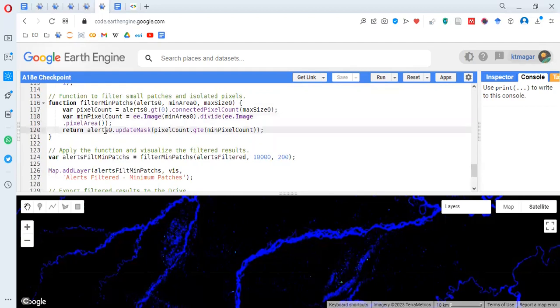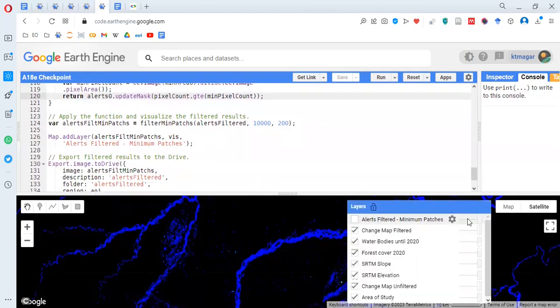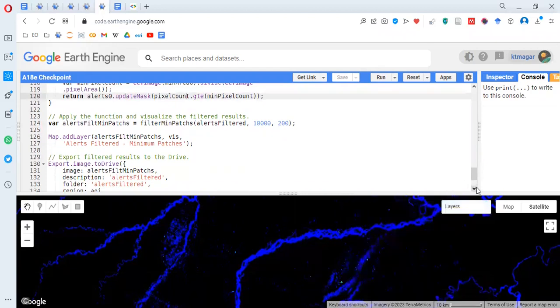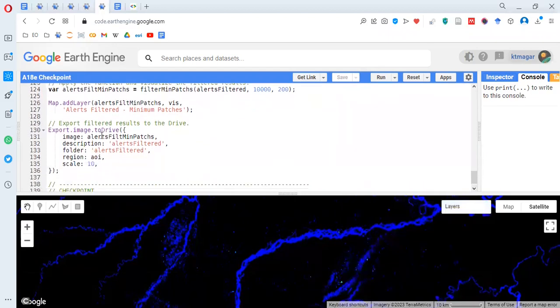And the first parameter is masked with the values greater than or equal to some minimum pixel count. So basically the function is trying to filter out the probable changes that are occurring there. And what we see here is this one, and the images are exported.